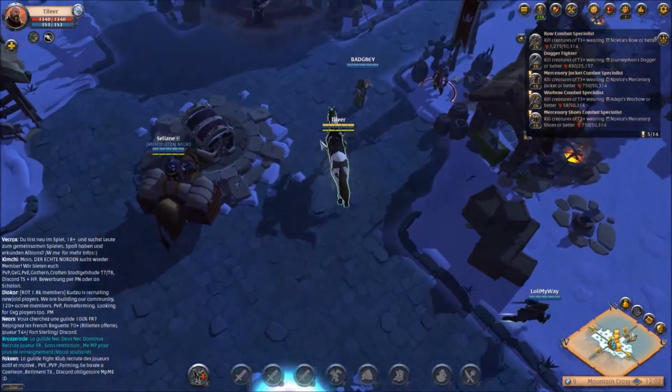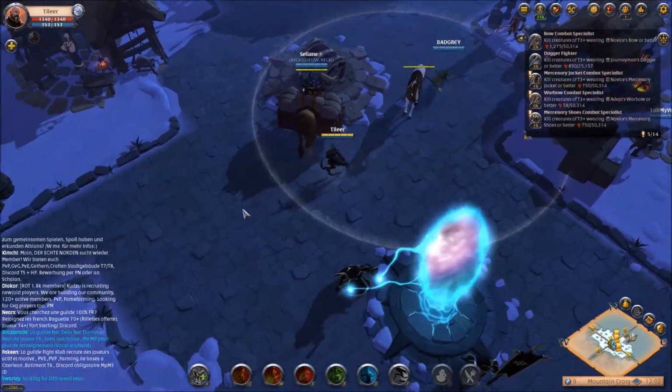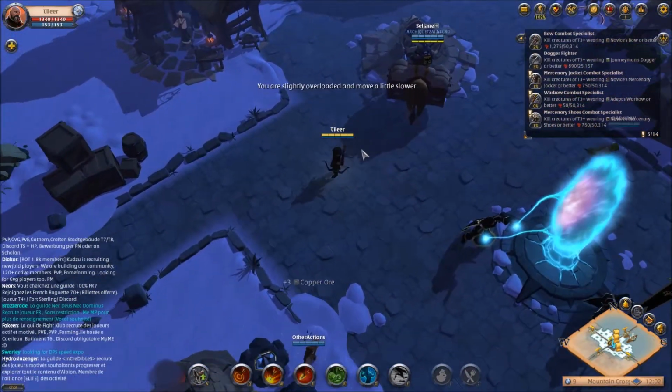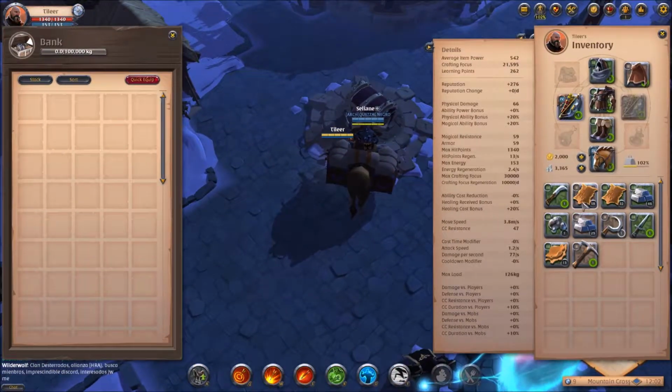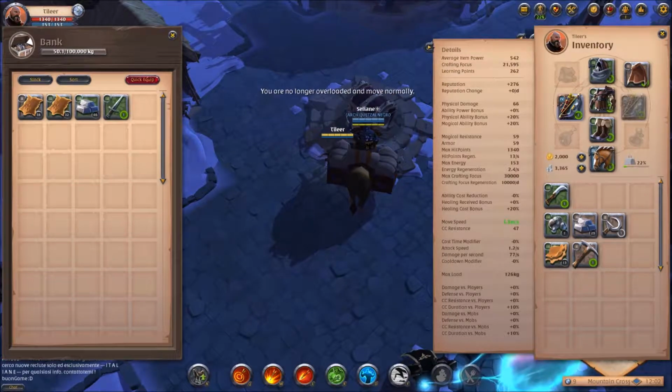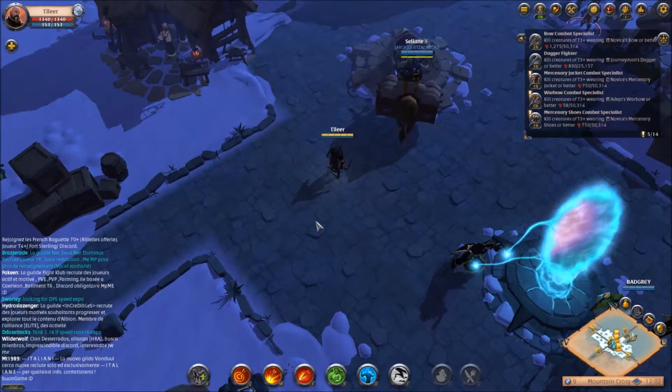But let's talk about when you're in combat. How does movement change then? Okay, well, in combat you have several options available to you, and you can use them even outside of combat, which I did not do in our previous video. But in Albion, you can sprint.